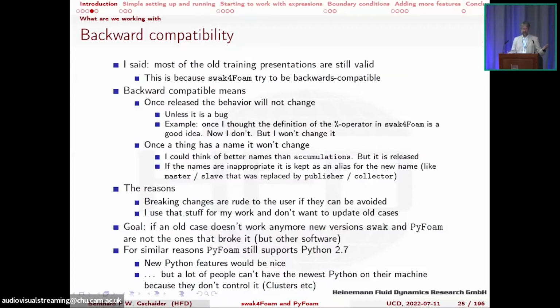The clusters that are on old Red Hat versions, where Python 2.7 was the newest thing you can get, are phasing out, of course, but I still support these old Python versions to make it easier for people to deploy PyFoam without having to ask the system administrator, please, could you get me Python 3.10?